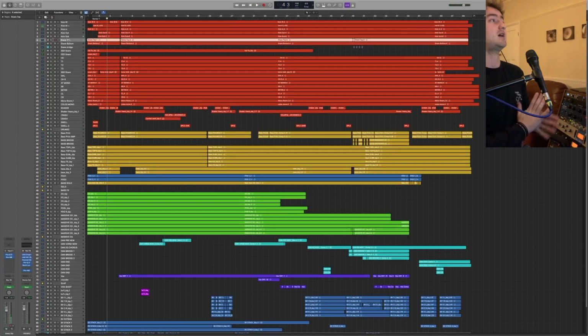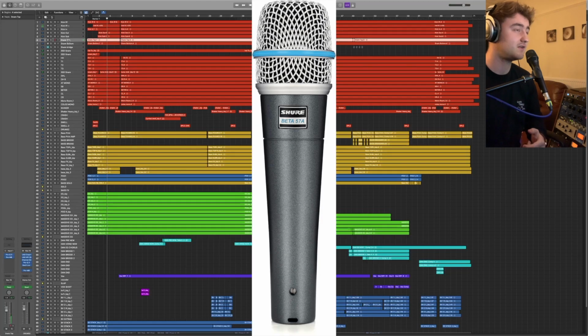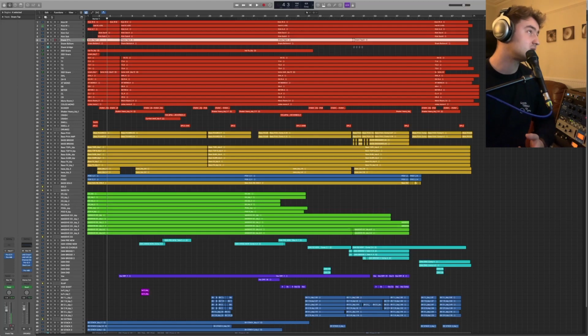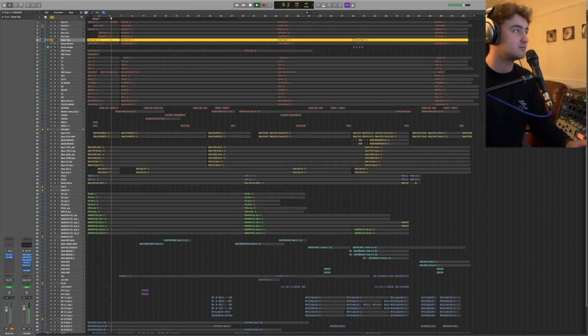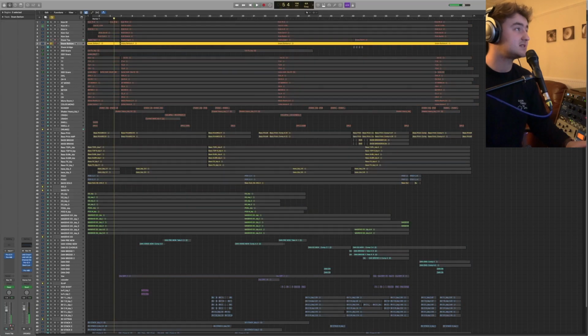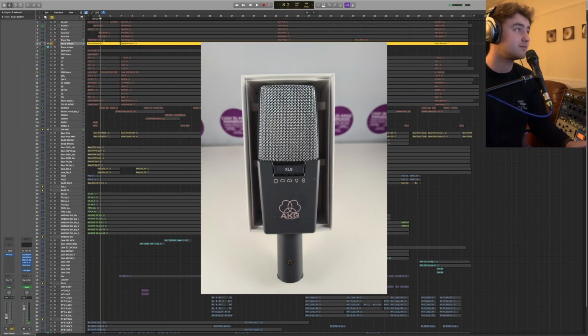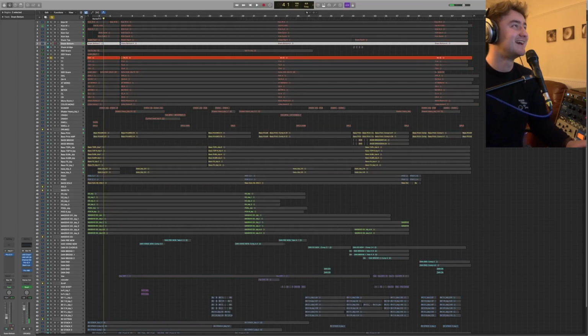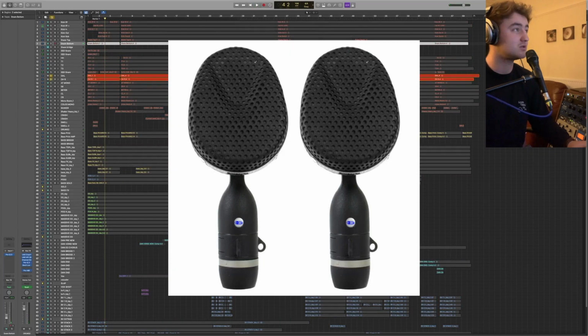Then I had snare top, a Shure 57A, which is like a Shure SM57, but with better noise rejection at the sides. So it's perfect for snare. You're basically not getting any hi-hat bleed, which is key. It sounds like this. Sounds great. And then snare bottom, I used an AKG C414. Hi-hat, I used an SM7B. Sounds amazing, love that.